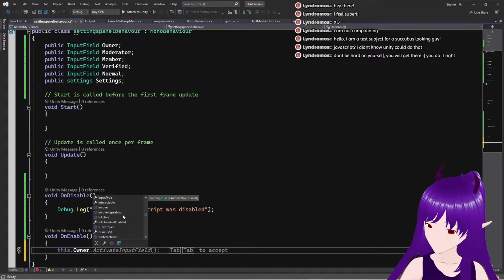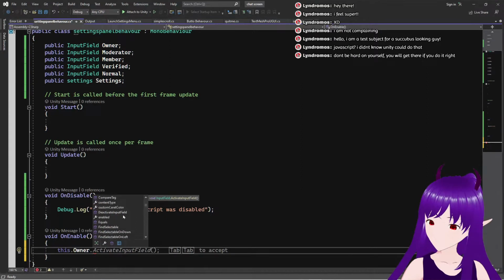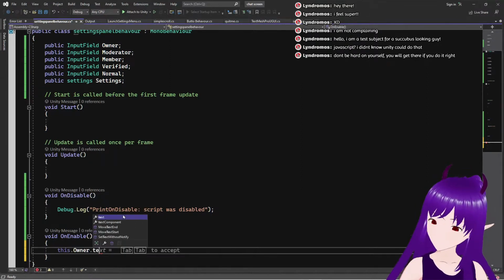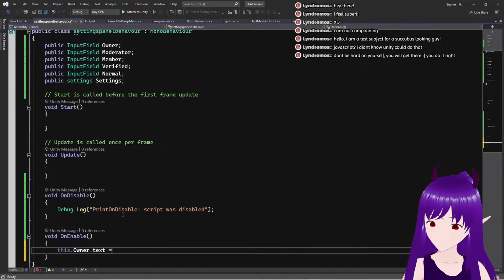Get type, owner dot text, maybe? Yep, text equal text dot.